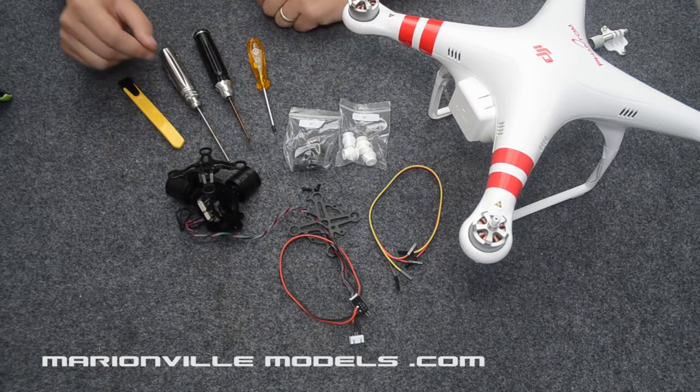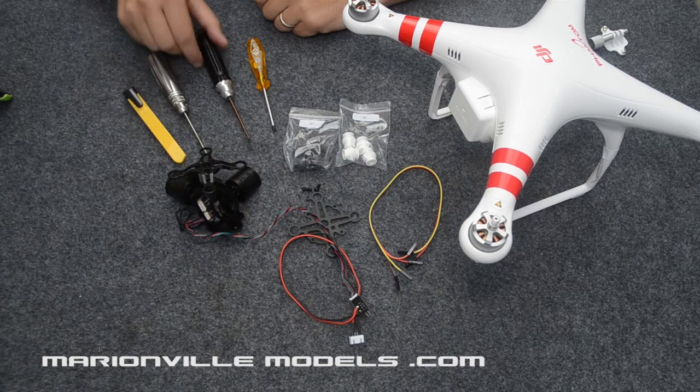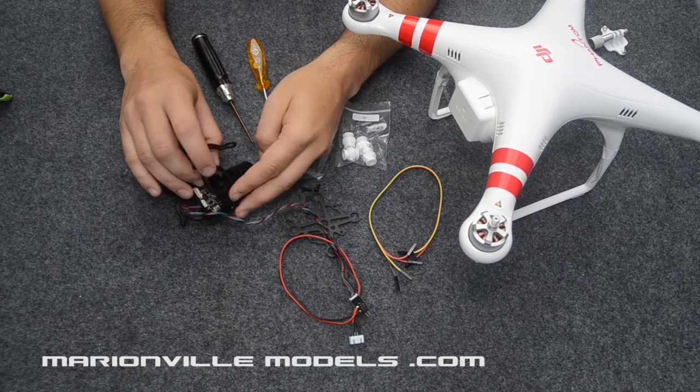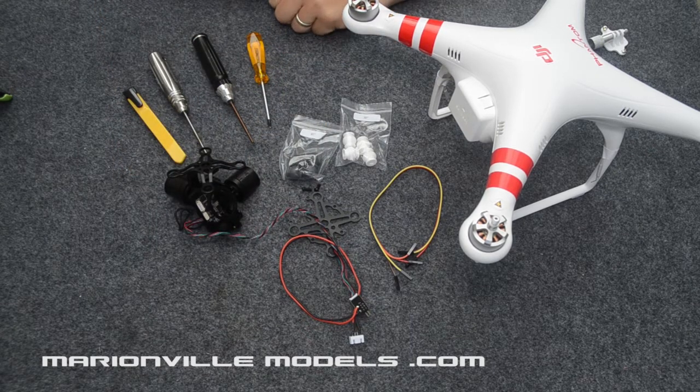A couple of tools that are handy: a knife, a 2mm driver for taking the body apart. That's, I think, a 1.5mm. What that's for is the clamp that holds the GoPro in has a small Allen screw in there, and also a Phillips screwdriver, also for taking the body apart.